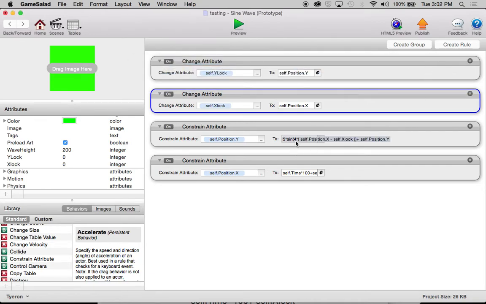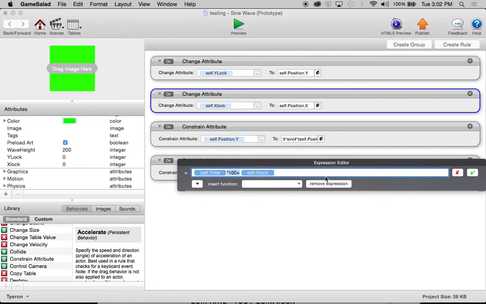And then we also have the X portion, which pushes it along. We're incrementing the X position with time. In the past, we've incremented health and things like that by saying, every time this happens, add +1 to this attribute. Instead, we're just using time here. We're multiplying it by 100, and this is more going to be your speed and direction of where this goes.